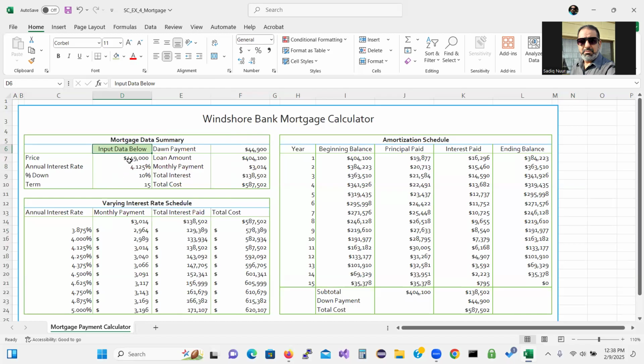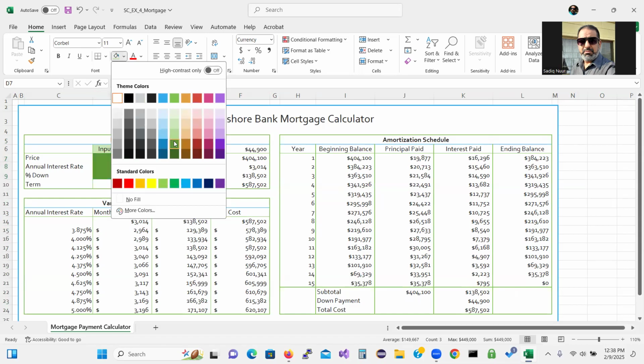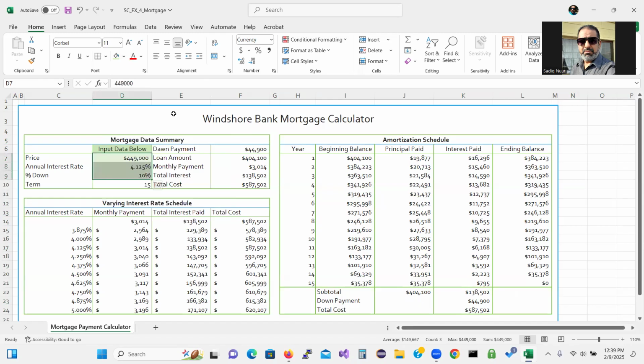Now select D7 all the way to D9. Go to the bucket to fill it down, and we need 80%. It's too light. All right.